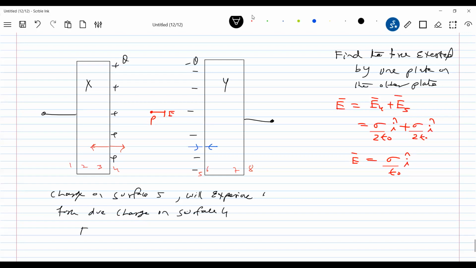E4. So can we write E4 is equal to sigma by 2 epsilon naught? Don't write sigma by epsilon naught. These are conducting plates. The background, again go back to Gauss law. This is E4, no? So E4 plus E5 is what? The net field between the plates. So what is the force experienced by the charge on the surface phi? It should be equal to minus Q into E4 bar.